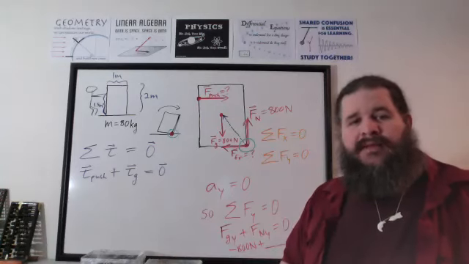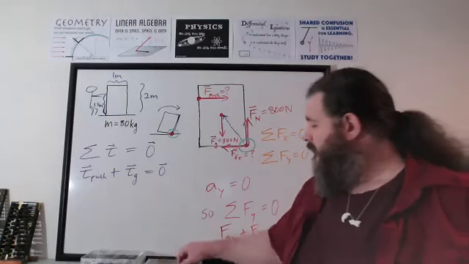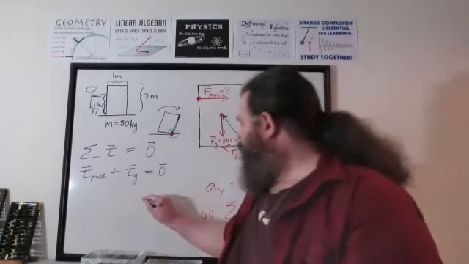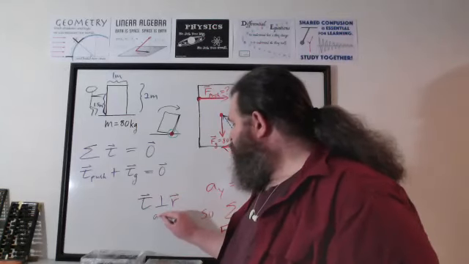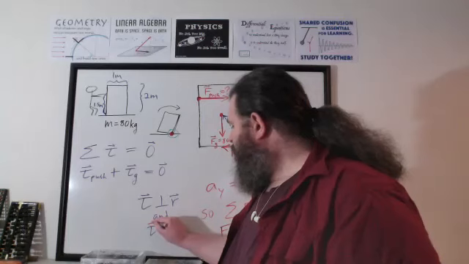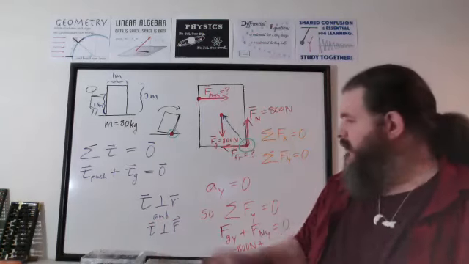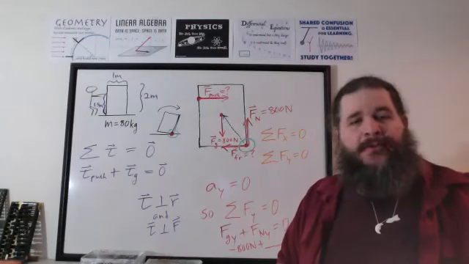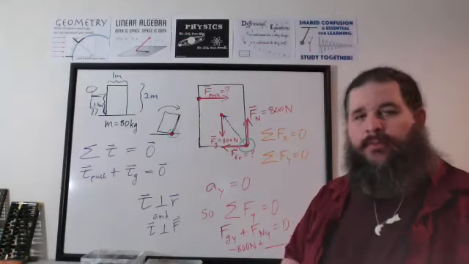But I would always recommend choosing a pair of possible directions first, using the idea that torque must be perpendicular to the radius vector, the moment arm, and torque must be perpendicular to the force that creates it. You can use these facts to narrow it down to two possible directions for torque before you even use the right-hand rule. And then use the right-hand rule to choose one of those two.